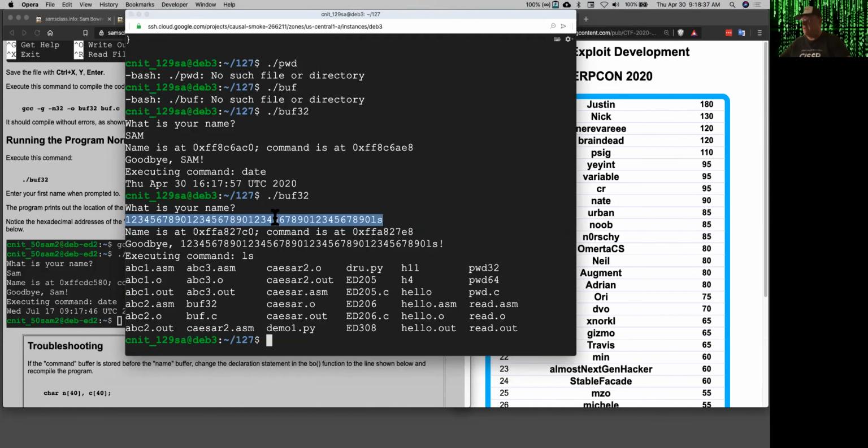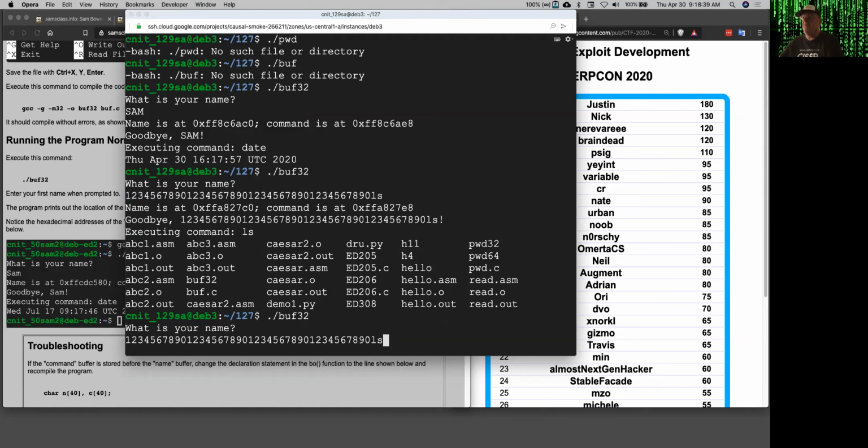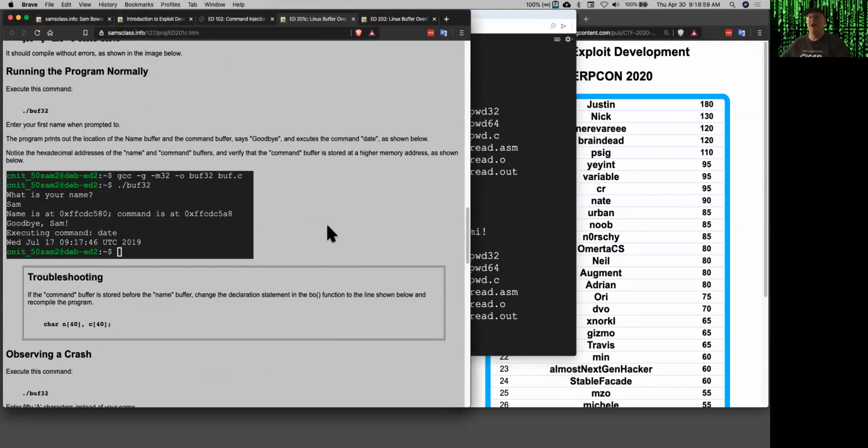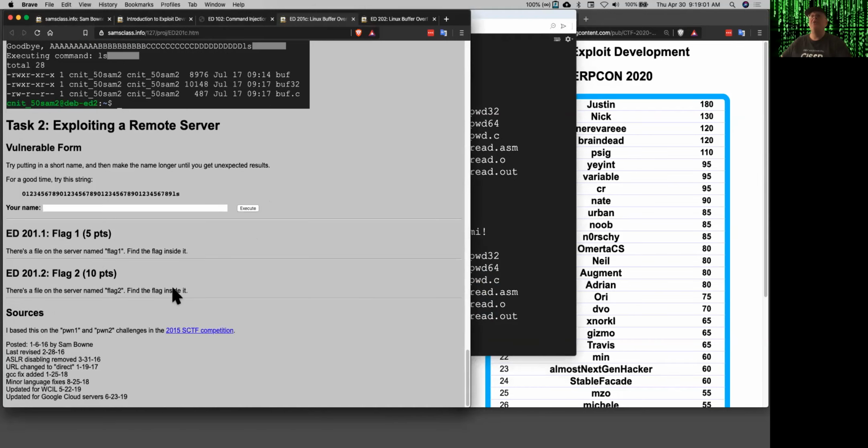And if I save that and run it again, I can do the same thing we did with the ping form. I can do whoami here, and it will now do an ls and then execute whoami. So I can inject commands up to 40 total characters of commands here. So it's a simple kind of buffer overflow, a very simple memory corruption attack. And again, you've got a remote server you can exploit and find some flags on it here. So that is a C program that results in the same kind of command injection that you exploited previously.